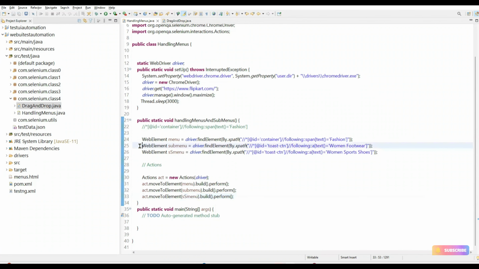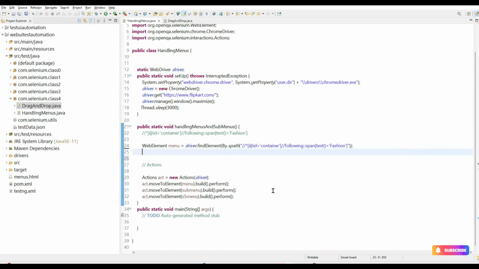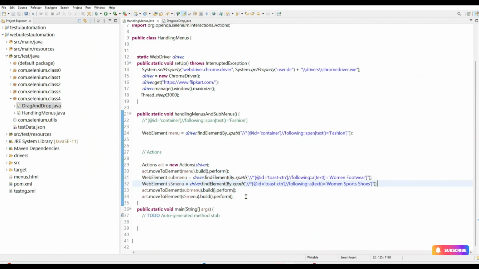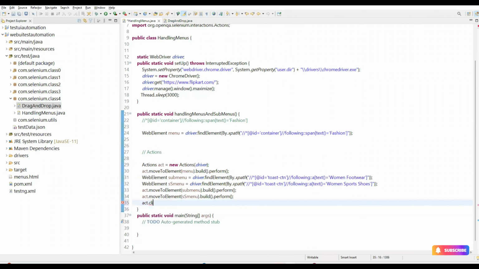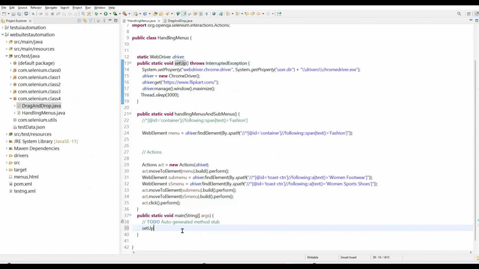But the thing is, you need to cut this one and paste here. Done. Then I want to click on it. Act dot click dot perform. That's it.